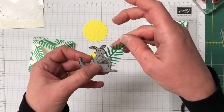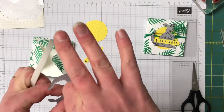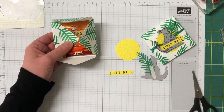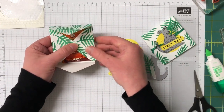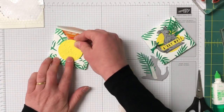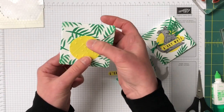Okay, so I'm going to stick my leaf on the back there, and I'm just going to bring some Tear & Tape in and attach that. I'm going to pop in my tea bag, and then I'm just going to pop a little bit of Tombow glue on the side here. Pop that together. And then for this one here, I'm going to pop a little bit of glue on the bottom of the Pineapple Punch piece. And I'm just going to pop it straight down so it's around there. So this is the only part that's actually glued, is this bit here. This all gets held down with the ribbon.